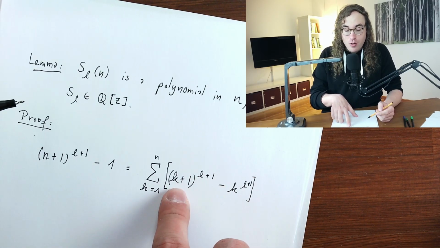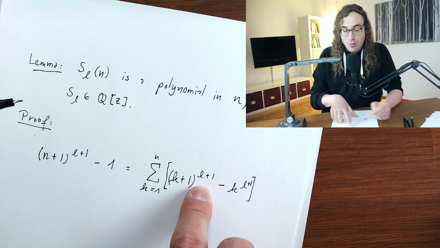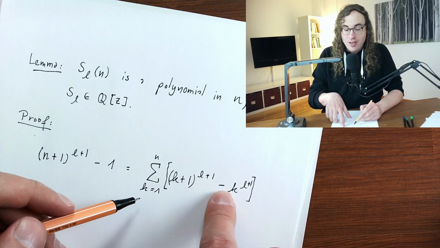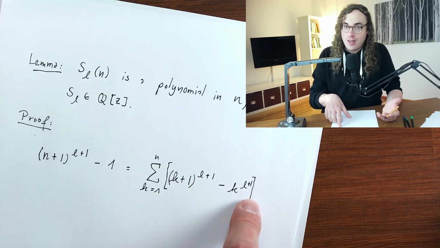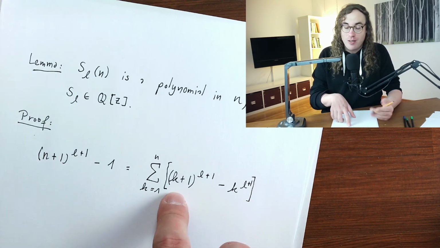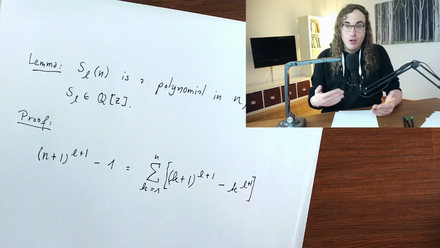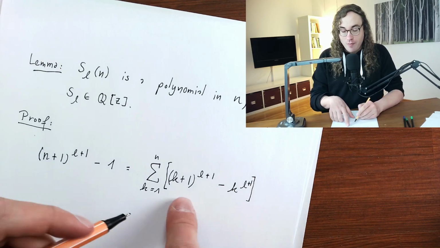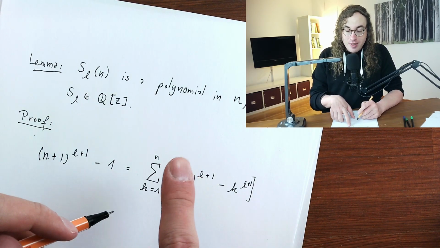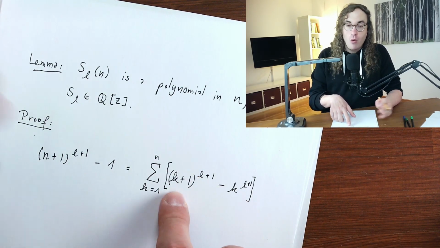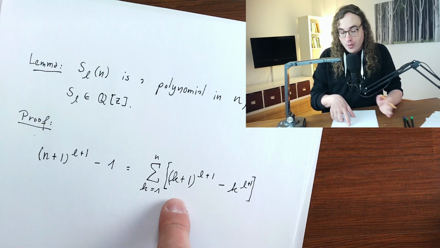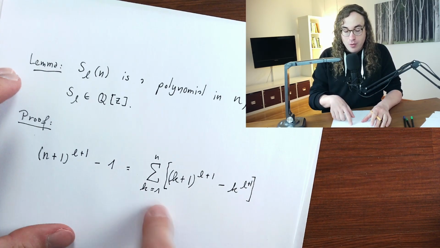We also get a new term, 3 to the l plus 1, but once k is equal to 3, we get a minus 3 to the l plus 1, so that again cancels with the 3 we found, and we get a 4 to the l plus 1, and so on. And all these terms cancel. This is the trick of a telescope sum, except that the cancellation doesn't work in the first and the last term. So we already had the last term, and we also get the top term.